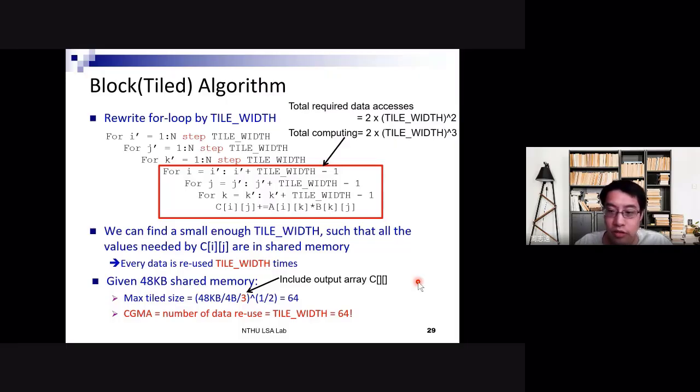Okay, so that's the concept, and now we look at the code to see exactly what happens and how we can realize that concept in our example code. Okay? So you can see usually it's not hard to realize it because most of the time we use shared memory because we have for loops, right? For example, here we have 3 layers of for loops, and so we try to partition the loops, right?